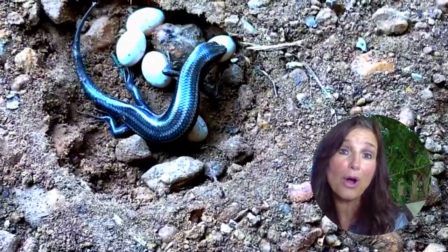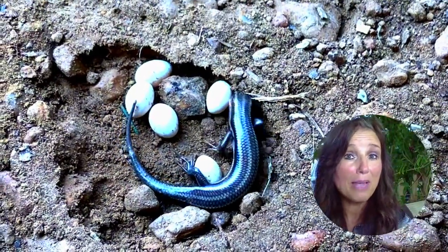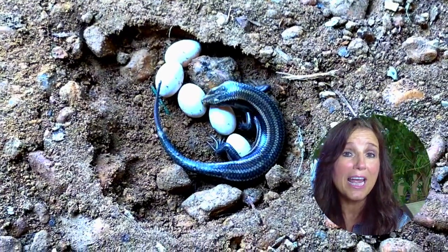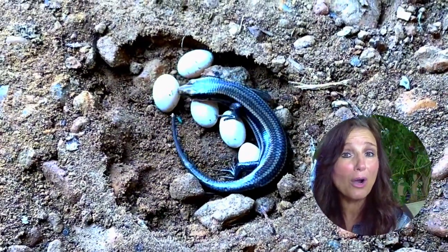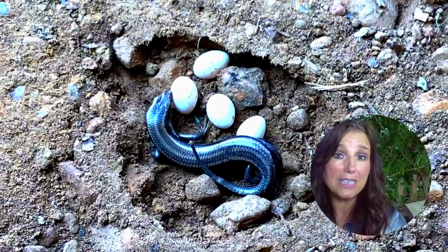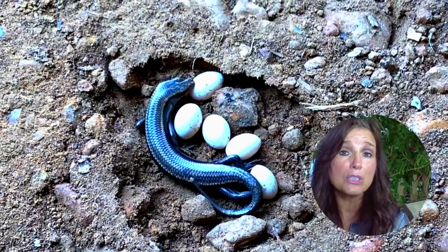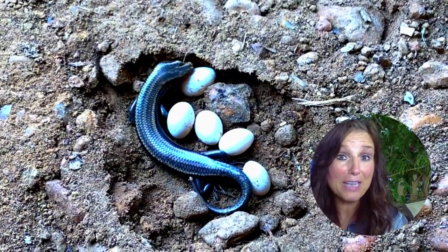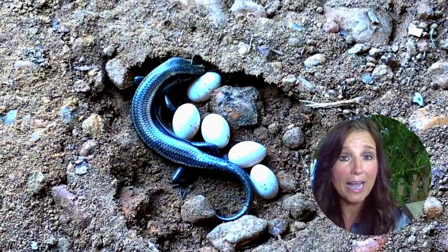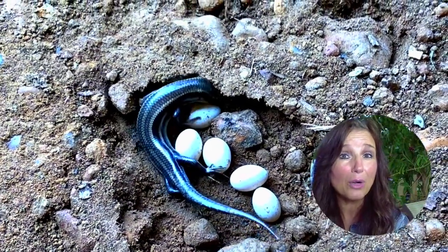Since this is my first time actually seeing lizard eggs, I had to do some research. It's my understanding it can be hard to tell the difference between her eggs and snake eggs sometimes, and actually some people even confuse them for bird eggs. So I'm going to tell you what I found out, and you may have something different — so please share that with me.